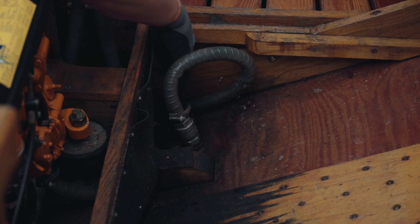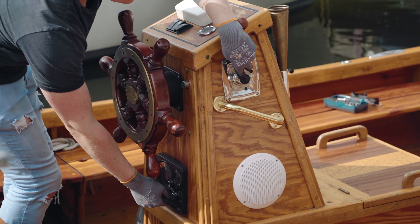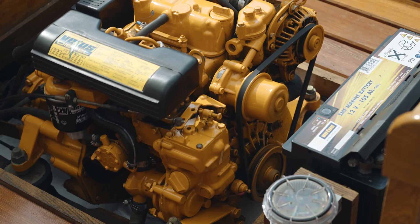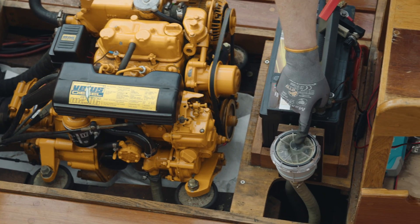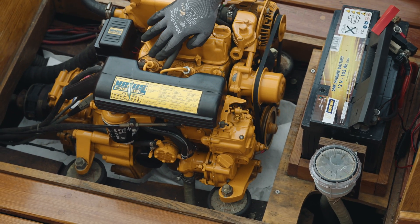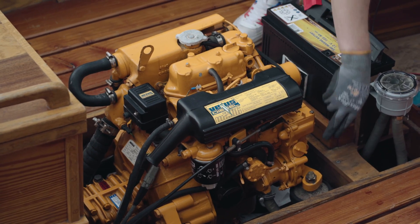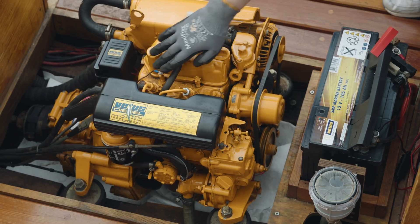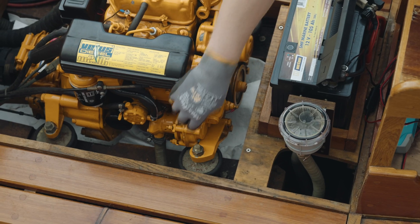The test run is carried out in order to be able to detect any further leaks or problems. Before starting the test run, make sure that the sea cock is opened and the main switch is on. Warming the engine heats up the oil and makes it easier to drain at a later point. Make sure that the engine does not get too hot to avoid injuries and burns. At this point, various engine components should also be inspected: check for water in the seawater filter, make sure there are no leaks in the injectors, the pump or filter, and check whether the drive belt and cooling system are in good condition. The cooling system can be checked by putting your hand on the impeller cover — if the cover is cold, the cooling system is working okay. The motor and main switch can then be switched off.